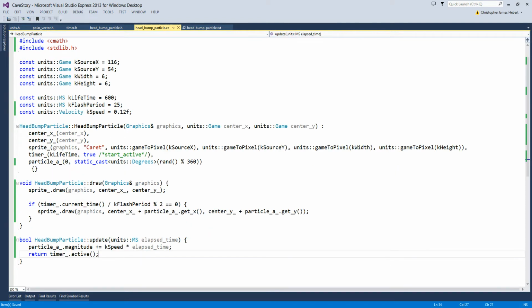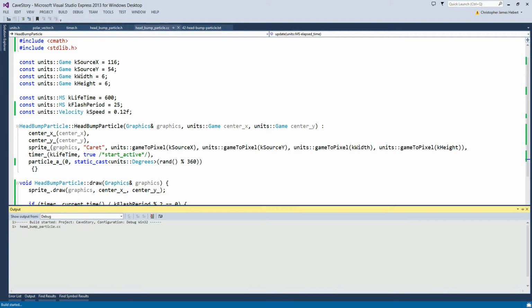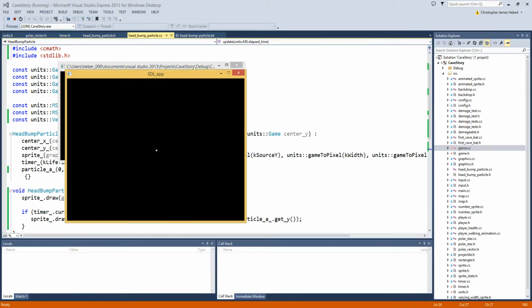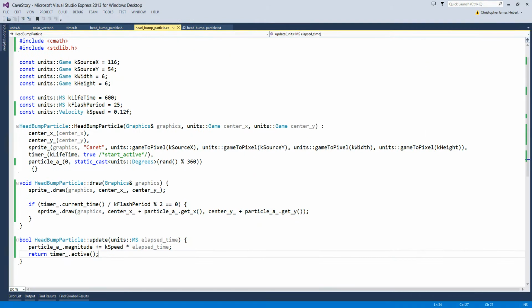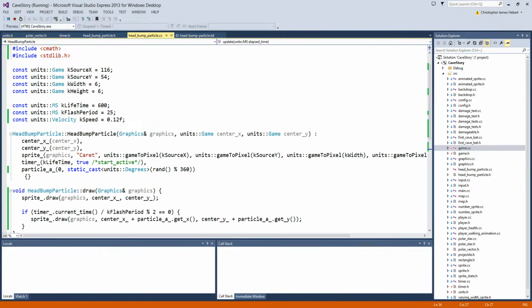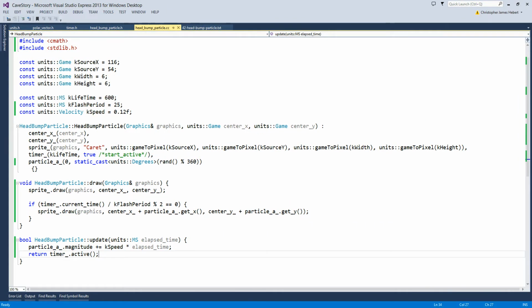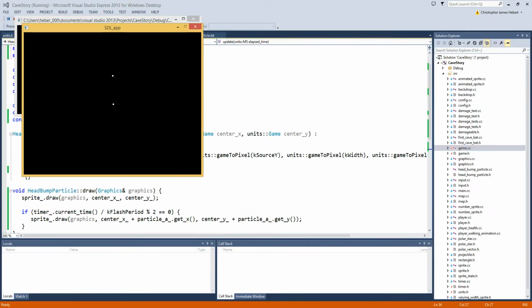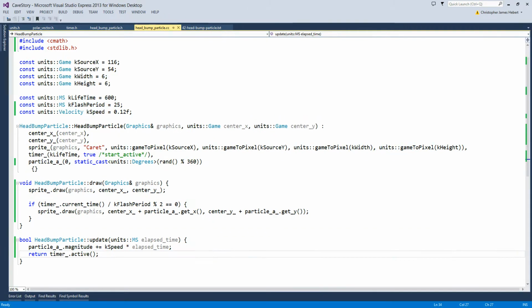So let's see how this looks. It should go off in a semi-random direction. Pseudo-random, I mean. Yeah, I didn't choose that direction. Let's make sure it goes off in a different direction now. That looks like a different direction. I'll try one more time. Yeah, that's a different direction. I mean, it looks like it's moving around kind of in a circle, the random direction, but it's good enough for me for now. And if it turns out to be not good enough later, we'll fix it. And that is my promise to you. If it's not good enough, we'll fix it.